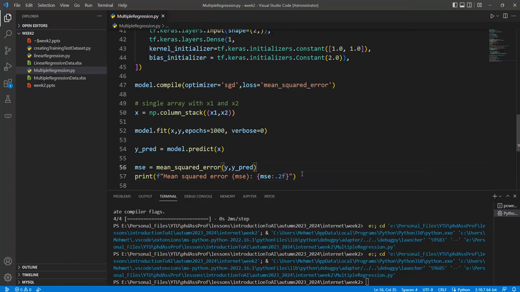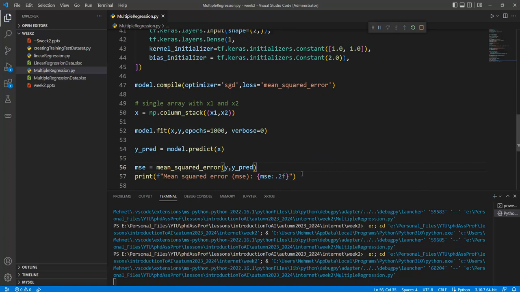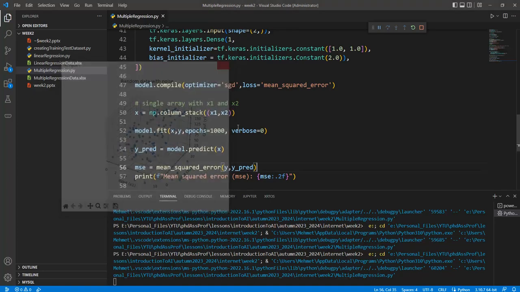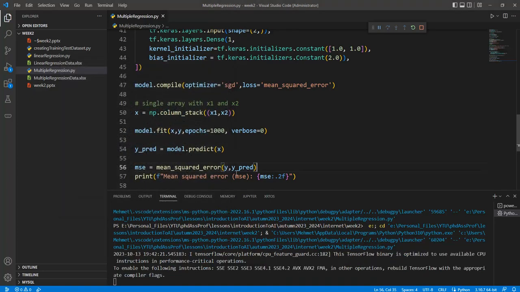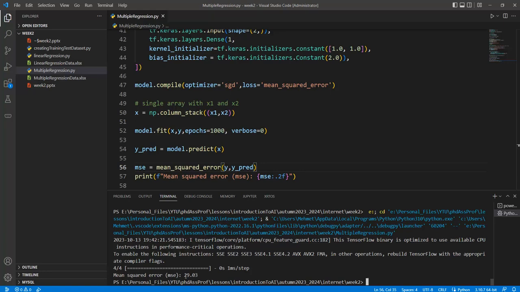Okay, and so if I run this code, then I can show the mean squared error values. Okay, so the training process is running, and the mean squared error is equal to 29.03 for the whole data. For example, for 100 data, it's very small. Okay, for this case.